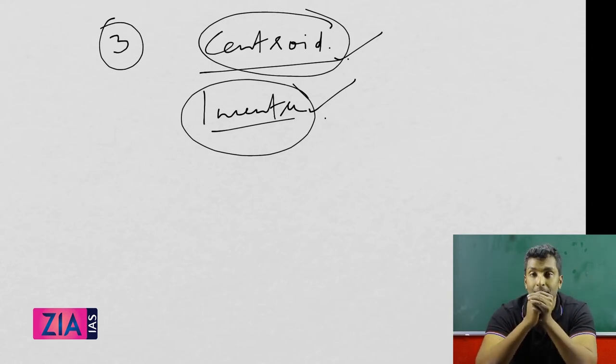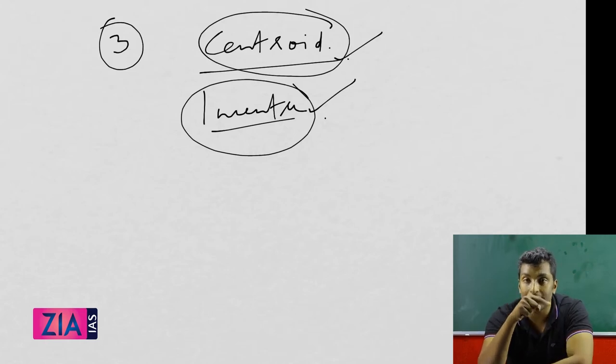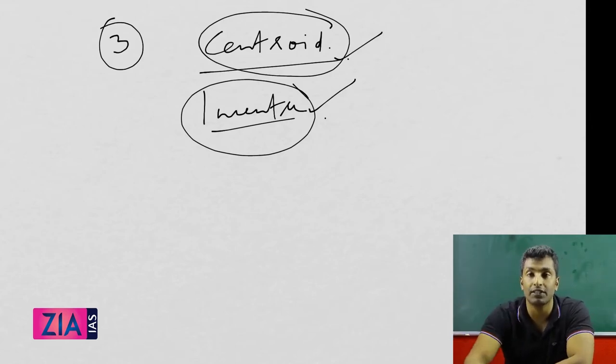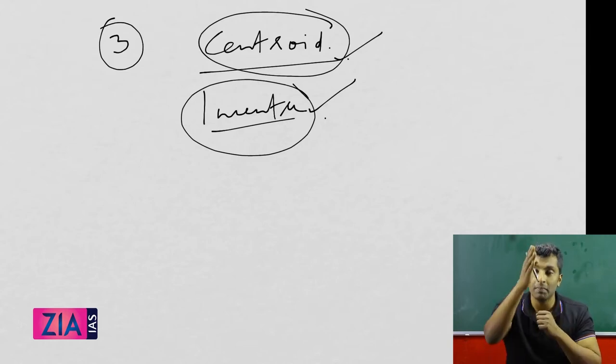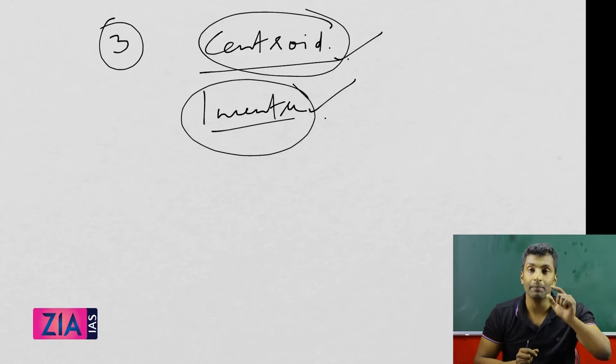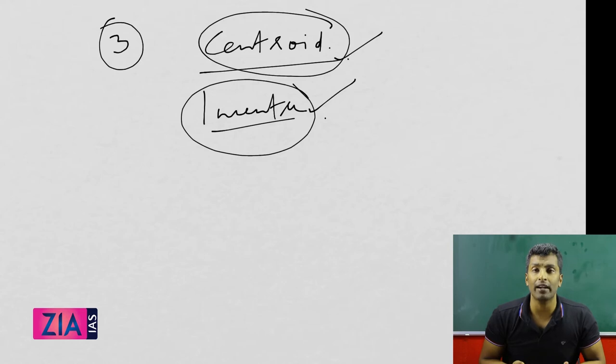Then we have seen the excenter. The excenter is the center of a circle that touches one of the sides of the triangle and the produced sides of the other two sides of the triangle. That circle is the excircle, and we understood how to find its radius. The excenter is the intersection of two external angle bisectors and the internal angle bisector, and that we have understood.